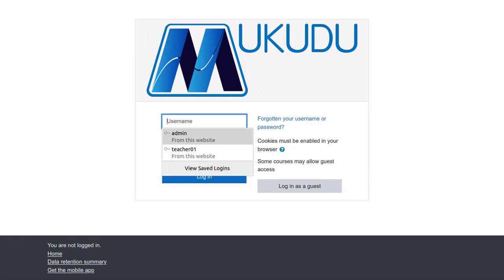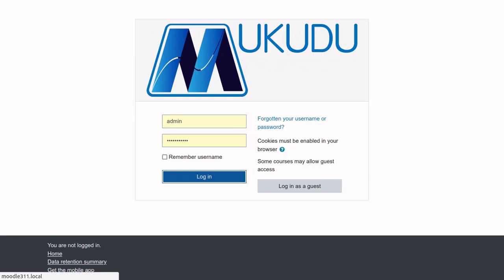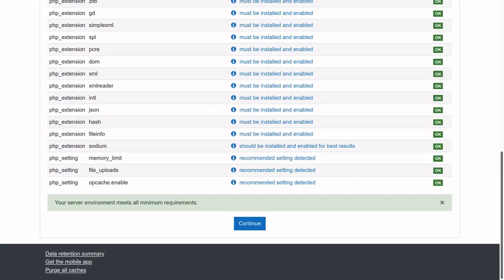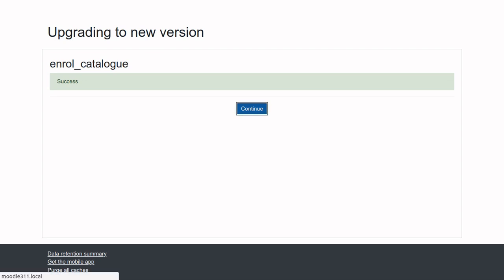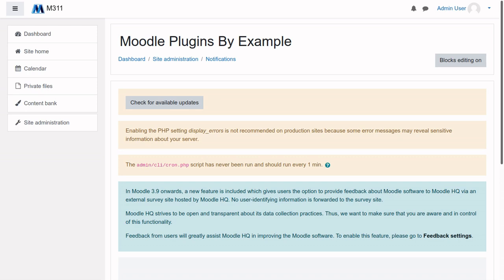So I'll log in and let's install our plugin. Now with enrollment plugins, you need to enable the plugin to be available in the site.